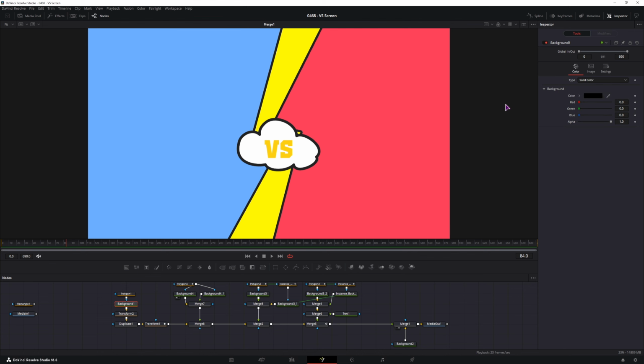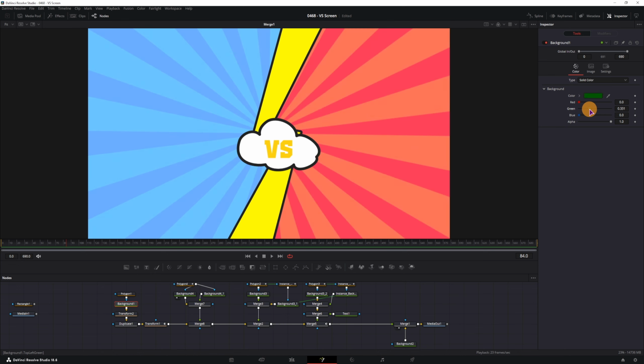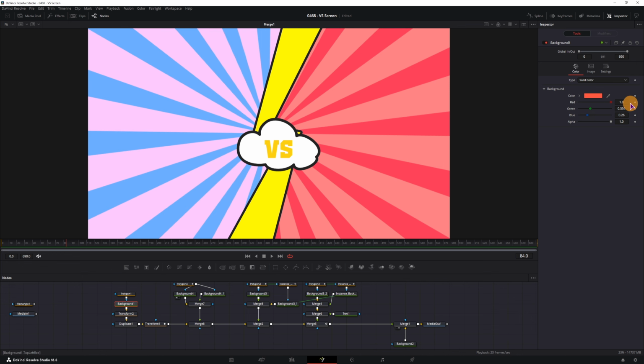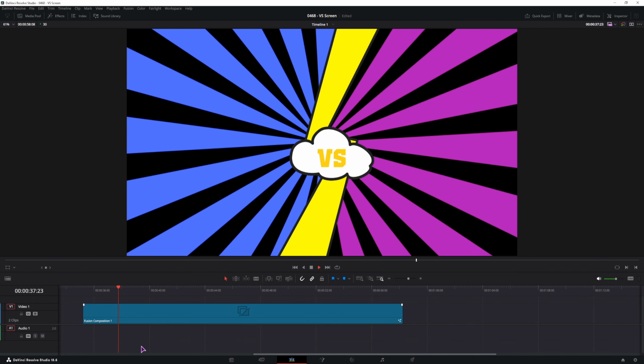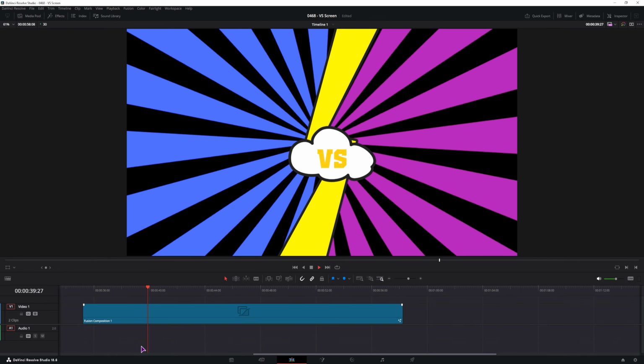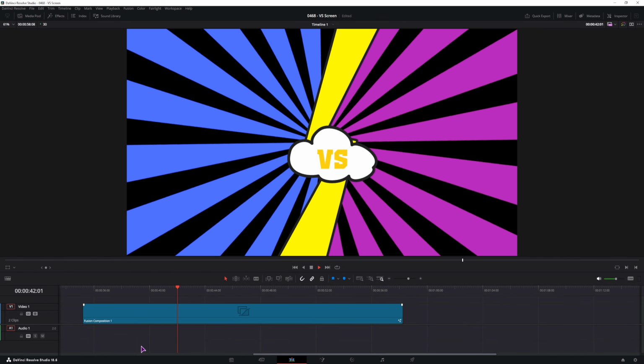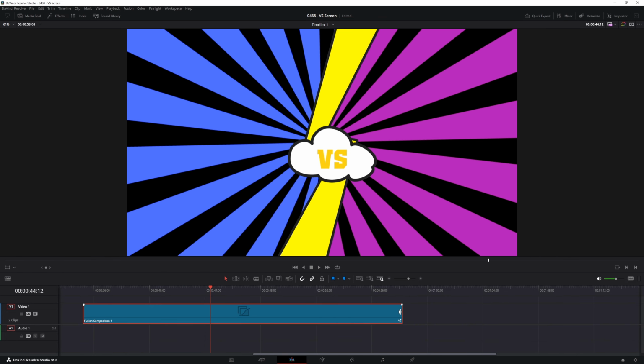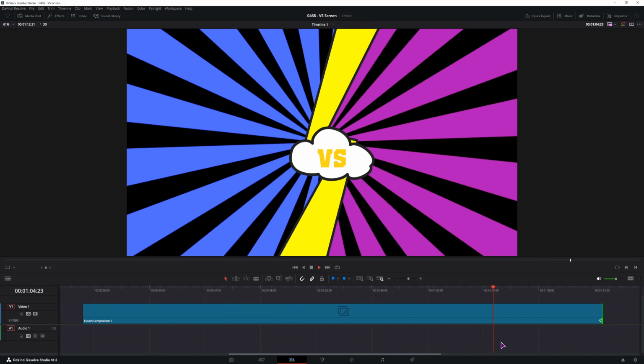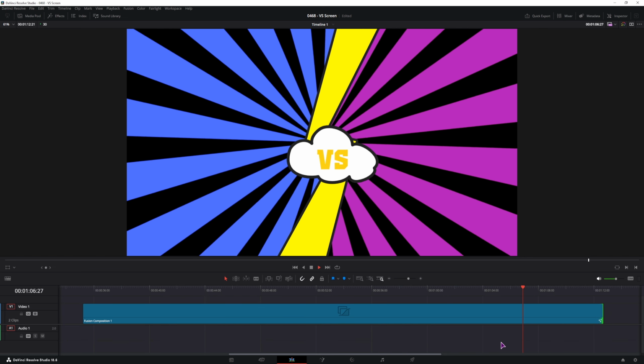I didn't change the color of this polygon background, but if I did, I can get a different result, depending on the blend mode that you use. And that's how you can make an animated versus screen in DaVinci Resolve using only the Fusion page and simple elements. And if you change the duration of the Fusion clip, the animation will continue until the Fusion clip ends.